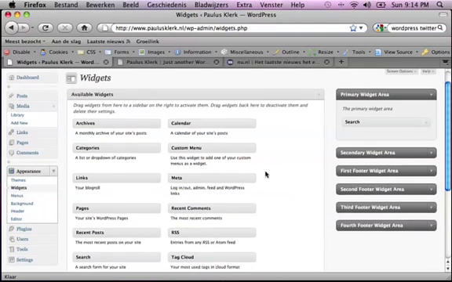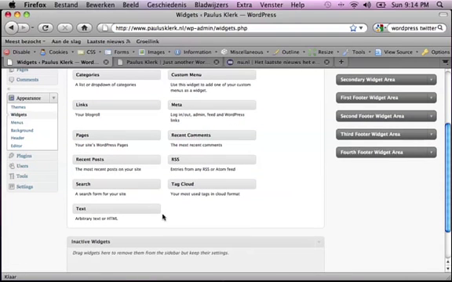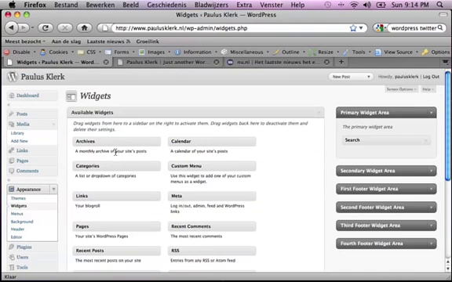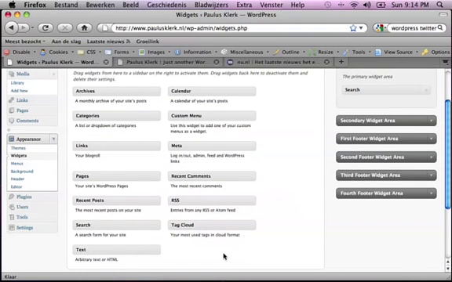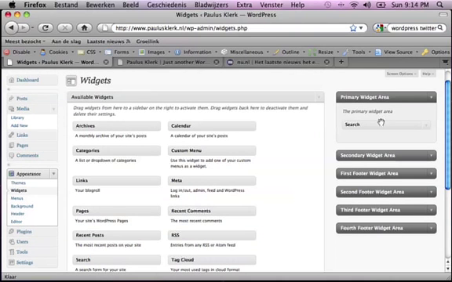So, for instance, you could upload a Twitter plugin, and that might appear underneath all these standard widgets, and then you can also add the widget that was added by the plugin to all these different areas.